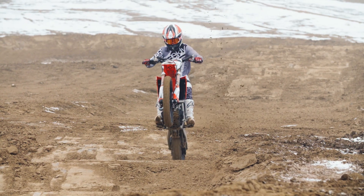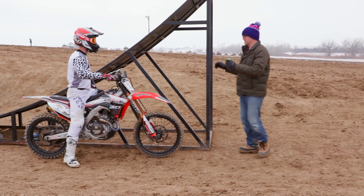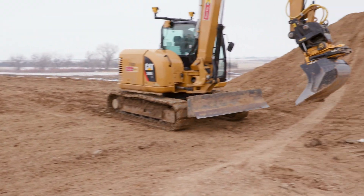The last jump of the day was jumping over the excavator with the bucket raised up in the air. It looked scary at first, but I took one test jump to make sure the height was good, and I feel like it all worked out — the shots were insane.